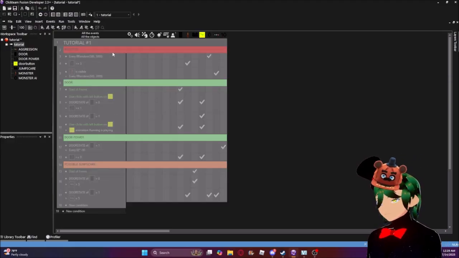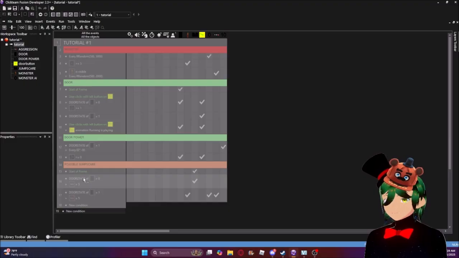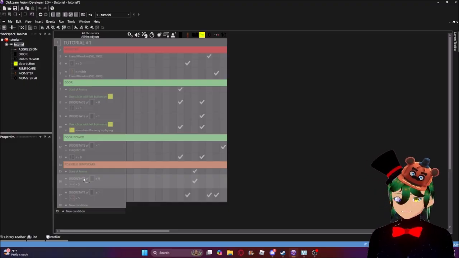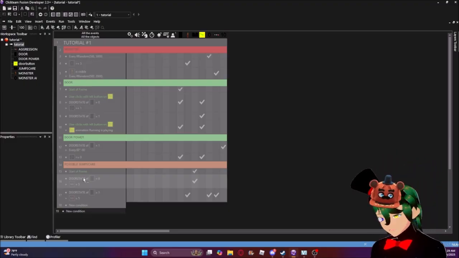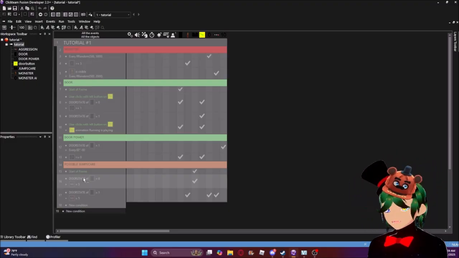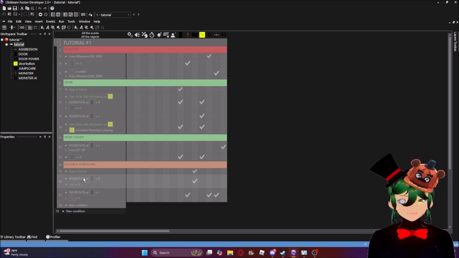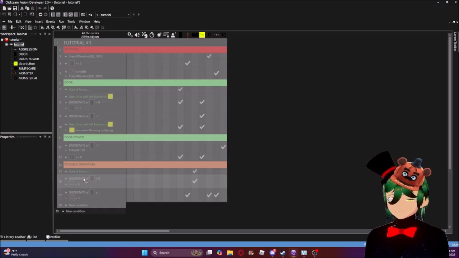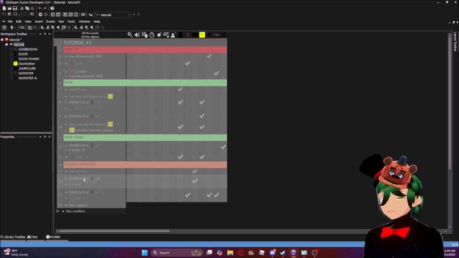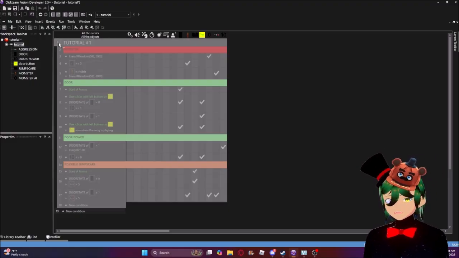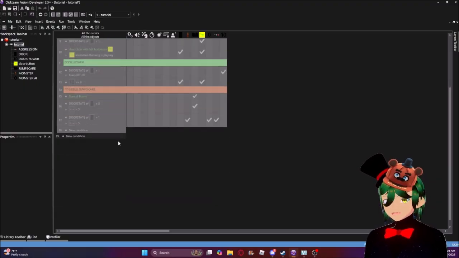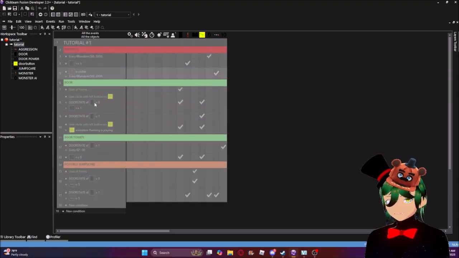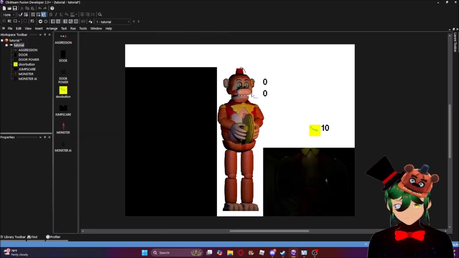Now, you're going to see this is all grayed out. That's from my reference only. I was messing with this earlier to see how it worked with counters, because I've never used counters in my FNAF fan games. So it was a bit of a learning thing for me. I'm learning with you. And if this video does well, maybe I'll go more in depth about how I do things in my fan games or just games in general. But for sure, I know in the future I'm going to consult this video because I'm a bit of an idiot. So all of this means nothing right now for you.